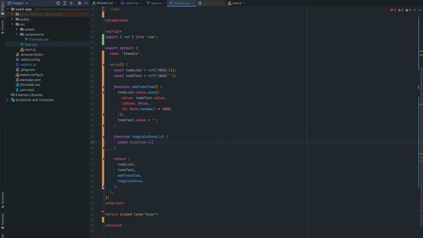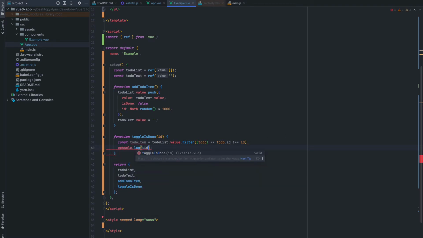So the way that we're going to do this is basically a very simple filtering. We have here a to-do list dot value. This is going to get us the array. Now we can do a filter, and we can do here for each to do, and let's just go to do.id not equal to id.